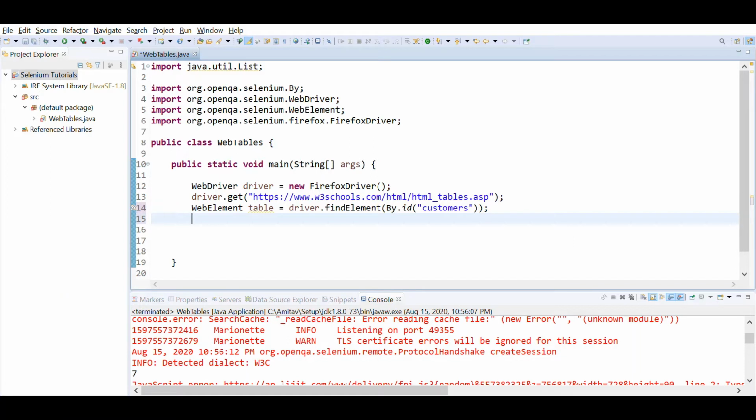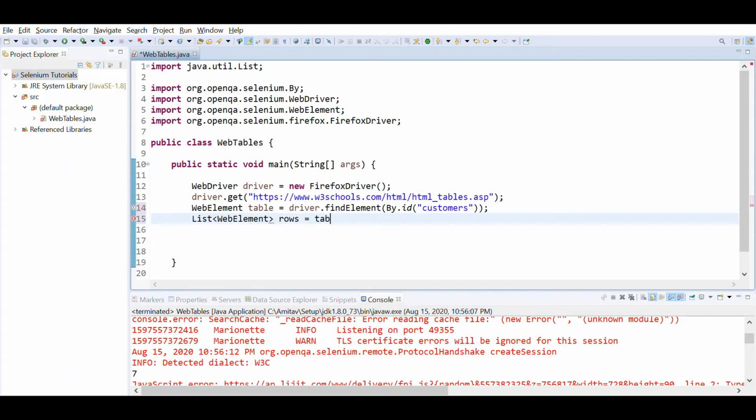We need to find out all the rows present in the table, right? So there are a total of 7 rows. To get all the rows from that particular table, we have to use a List of WebElement, because to get all the rows, we have to add them to a list.